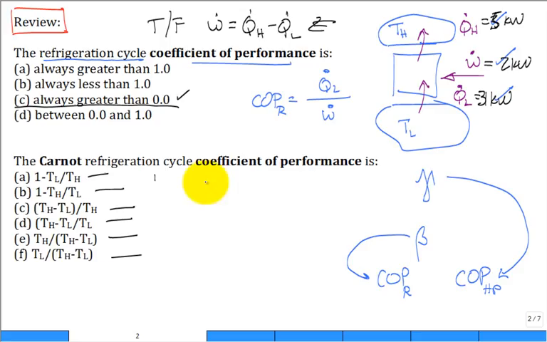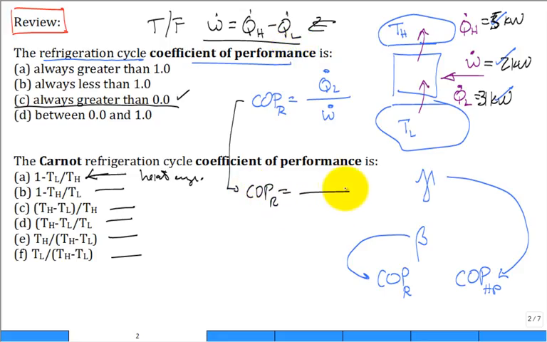So let's do this. What is this one? TL over TH. That's the Carnot efficiency for a heat engine, isn't it? Heat engine. So it looks nice, but it's not the right one. And then we can derive or reestablish it by taking this as the basic definition, using this as a conservation of energy statement. And some people even wrote COP refrigeration. First time I walked around, they said, oh, it's Q dot L divided by Q dot H minus Q dot L. I saw that. A few people wrote it from memory.